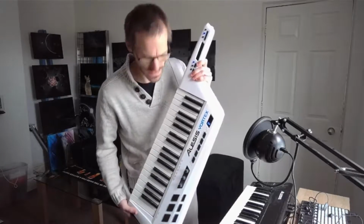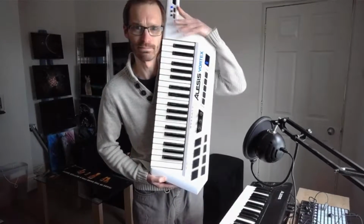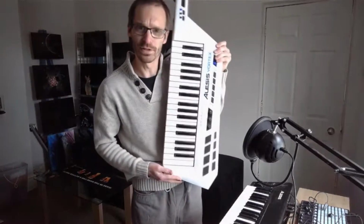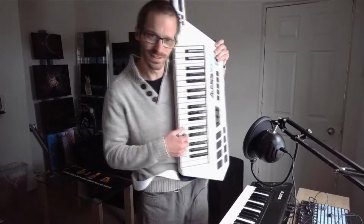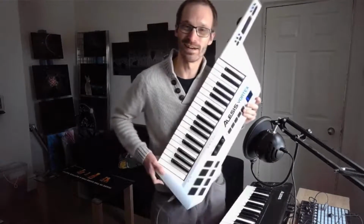So I want to take it apart to try and get that fixed, but whilst I was at it, this looks a bit plain, a bit bland, doesn't it? Plain white. I think we can do something about that maybe. So yeah, let's see if we can get this thing a custom paint job whilst I'm at it, and let's see how that goes. Let's get on with it.